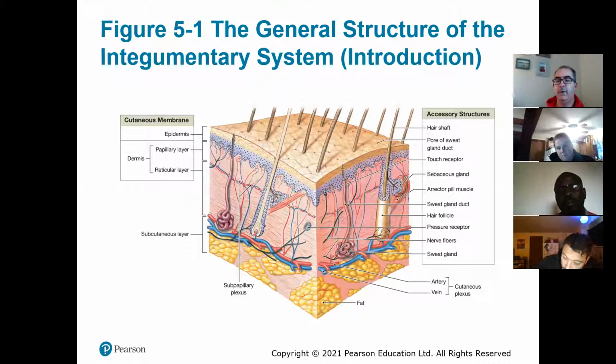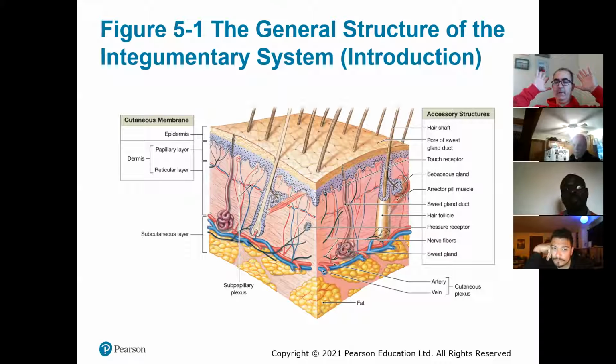Now, also by standing up the hairs, a lot of times an animal will look bigger than it truly is, right? Think about a cat. Even if you have a house cat, sometimes if they perceive a threat, their hair will stand up, all their hair around their neck will stand up. It makes them look like they're bigger, right? It's kind of like the equivalent of puffing out your chest.